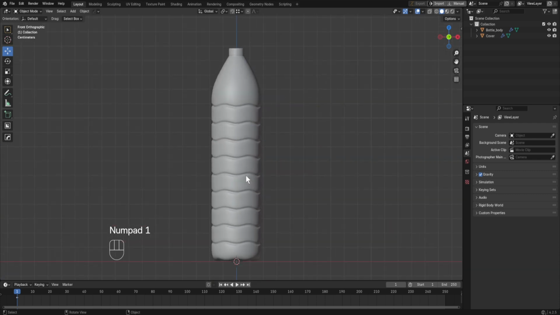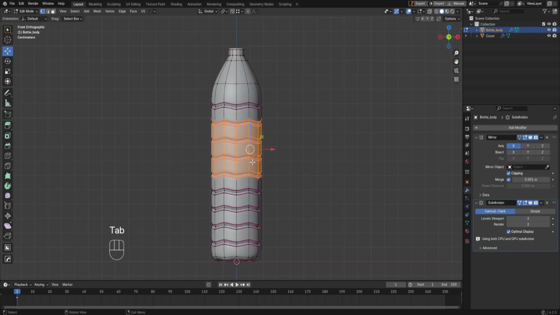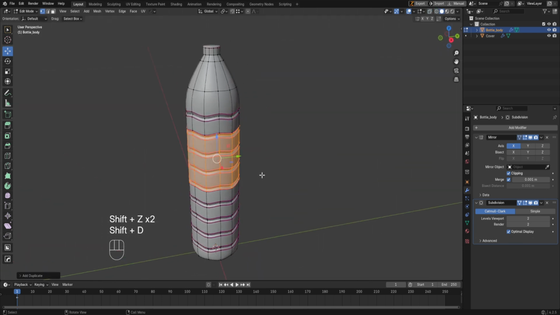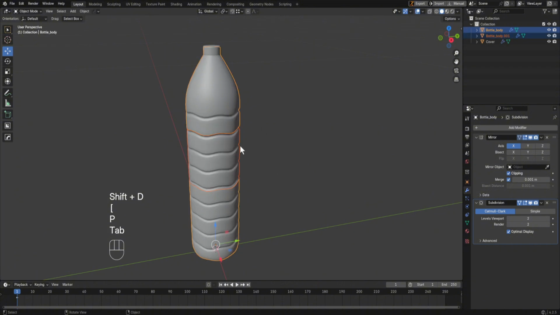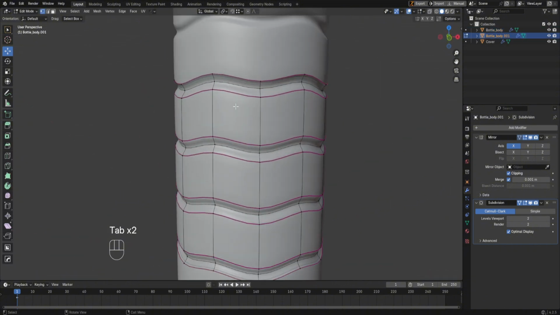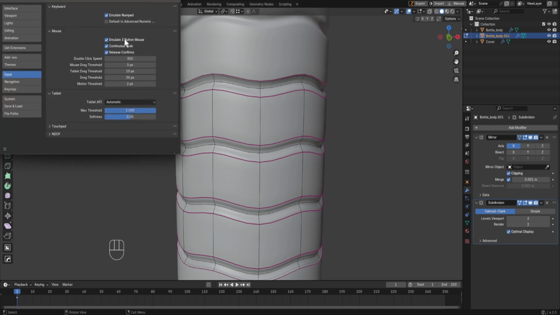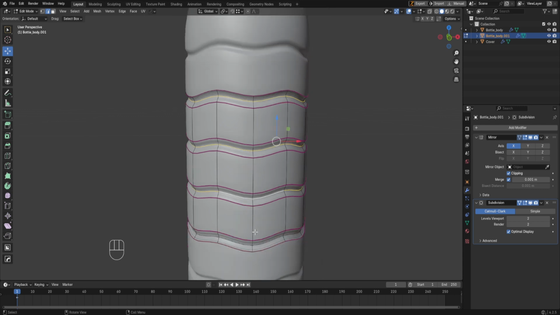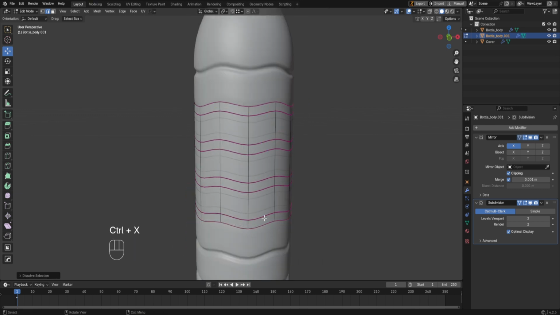So for the label, I could literally select this and press Shift D, P, separate by selection, to have this. But because we've already done all these indentations, I could take it out like this, Ctrl X, right?